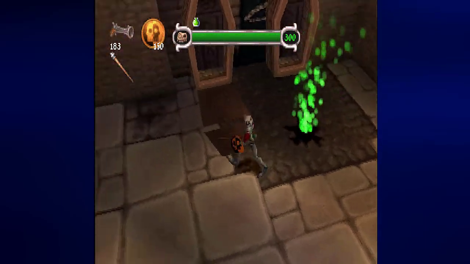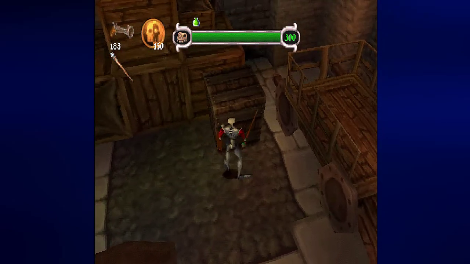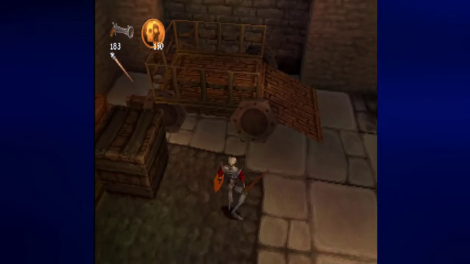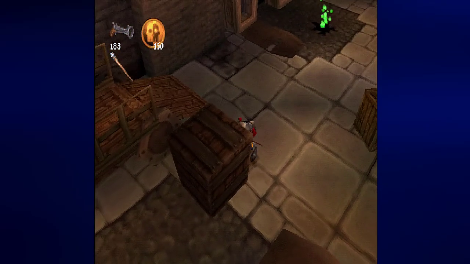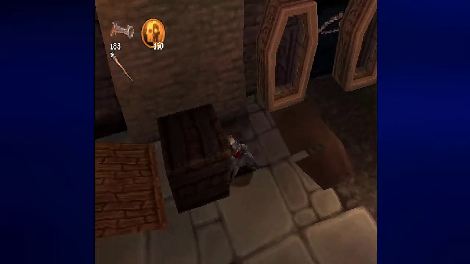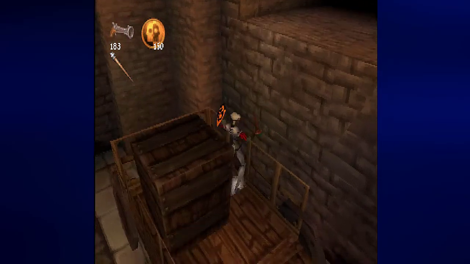Now, we might as well go ahead and use this healing fountain to heal up, because we're not going to be here anymore after this. And if you look around with the Dan cam, L2 and R2 at the same time, you'll notice this opening right here. What you need to do is move this crate over to this wagon. Thankfully, there's a ramp, so that way you can easily push the crate upwards.